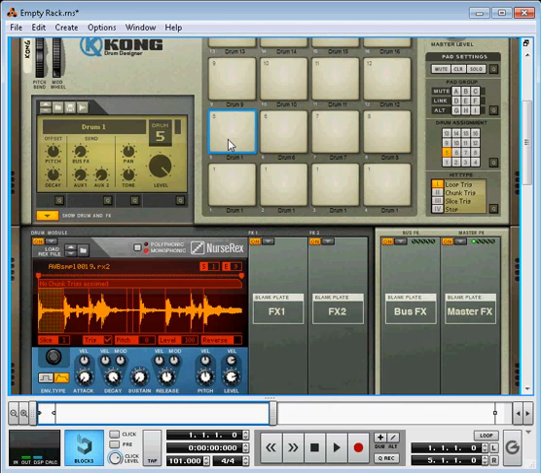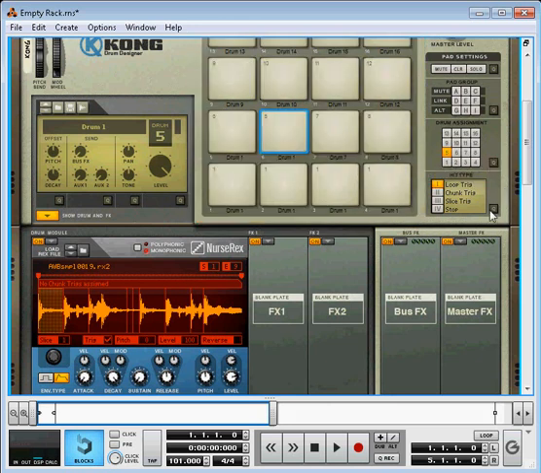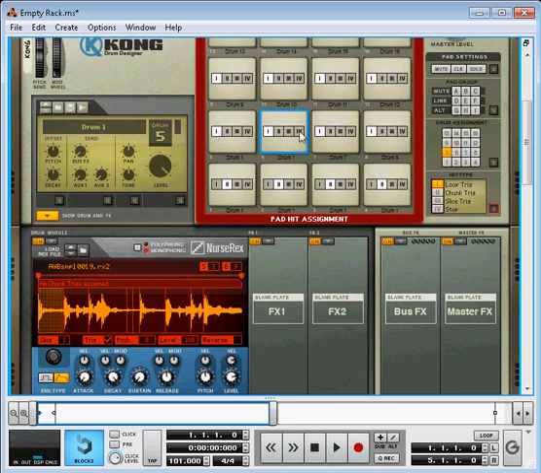Okay, that's the whole loop. Now if I come here in my drum assignment, on pad 5, I'm going to make pad 6 also 5. And then on the hit assignment type, I'm going to make this assignment type 4 and make that a stop.